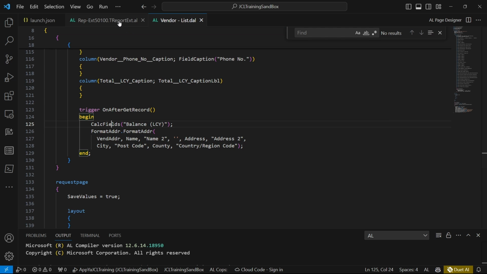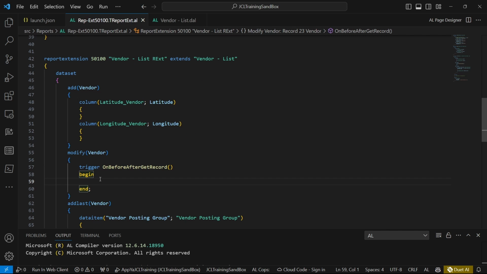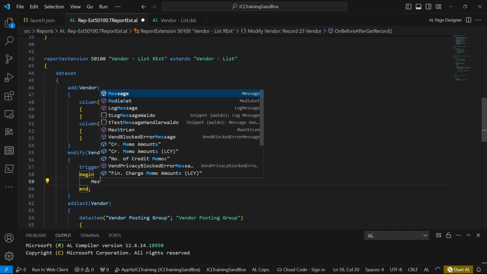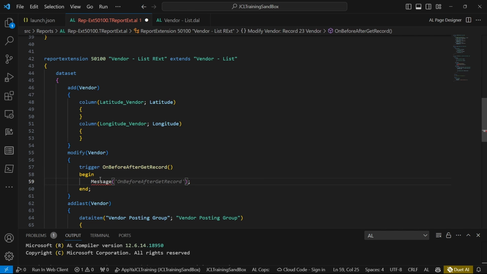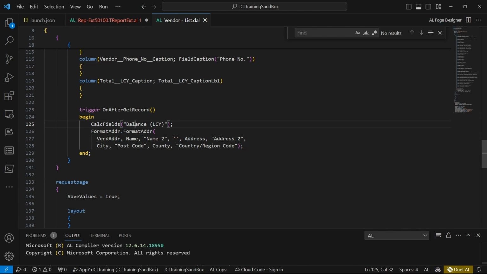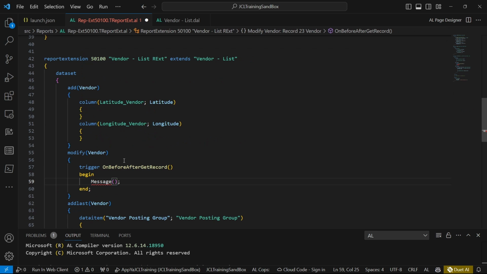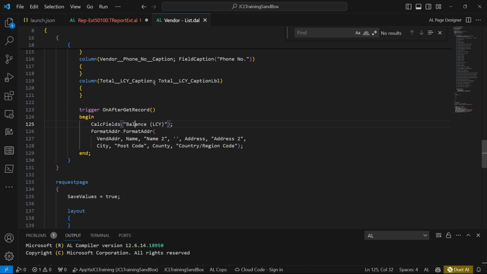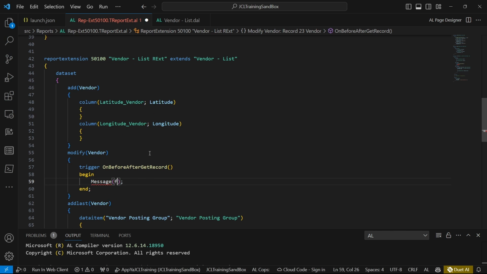So maybe what we can do, we can try and see on before after get record, we'll message out. I don't know if the vendors have any calc field, if they have any amount, but it could be a good case to be able to see the postings of the vendor. In this sandbox of mine, most likely they don't have amount, but we'll just message out the balance of the vendor.